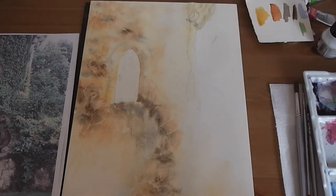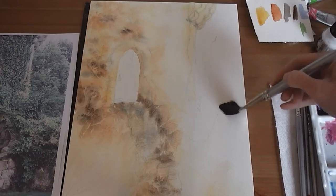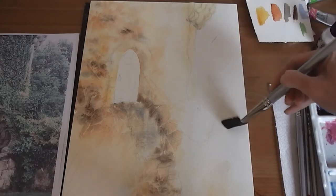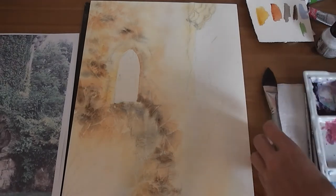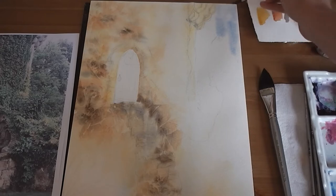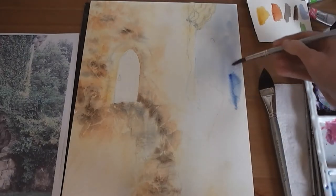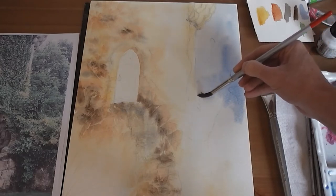I'm just going to get a little bit of background in here now. The trick with pen and wash is to do as much as you can before you start coming in with a pen — I think it means you add less pen work, you don't need as much as you think. So I'm going to get a bit of background on — a little bit of cobalt blue, just a bit in the sky. I'm going to bring this down a little further.